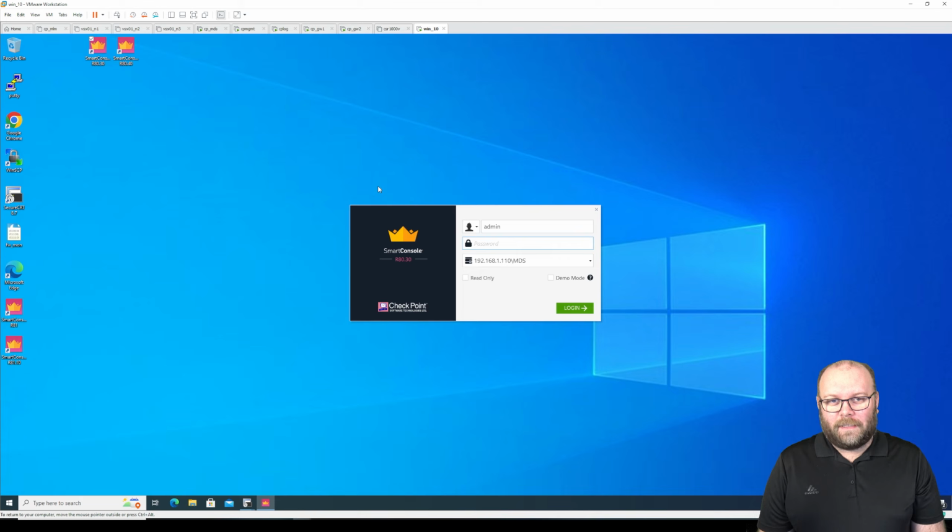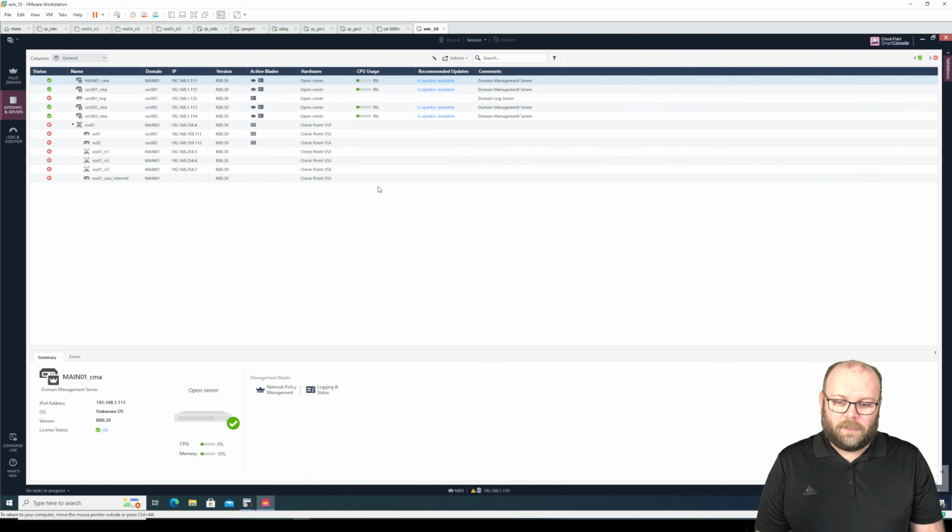Well, an MDS is when you can have multiple management stations within one management server. So if you work for an MSP or a really large organization, it's likely that you have an MDS. So let's log into this one. It looks very similar, but there is a main GUI. As soon as this has launched, we can see, first of all, I haven't started everything. I haven't added all the licenses and so on. Yeah, we'll get to that.